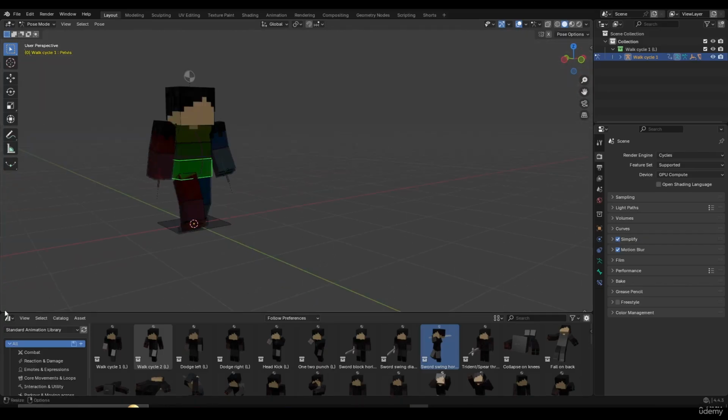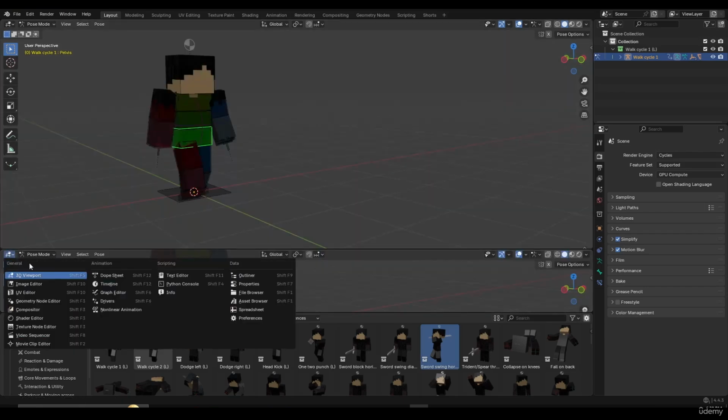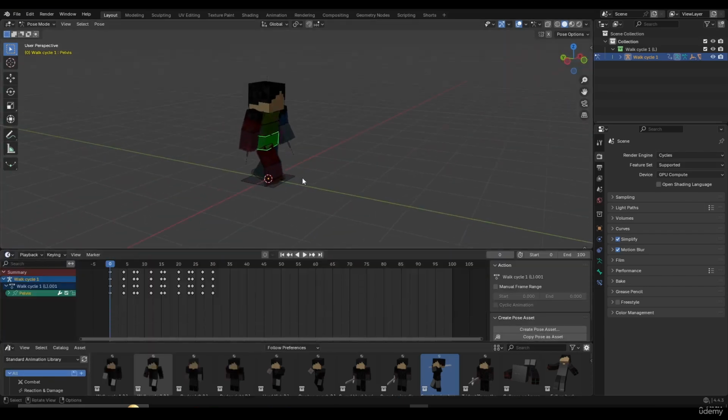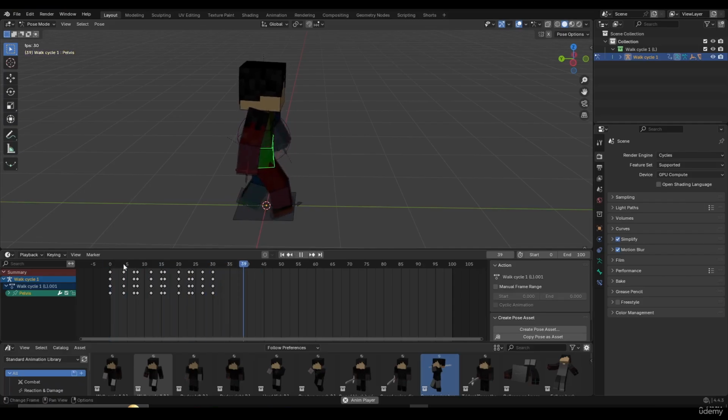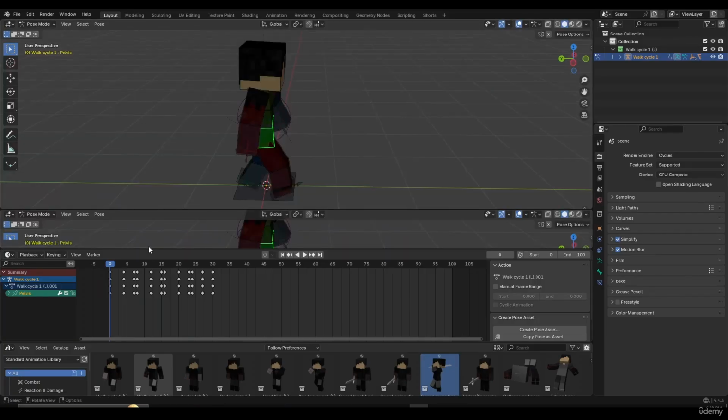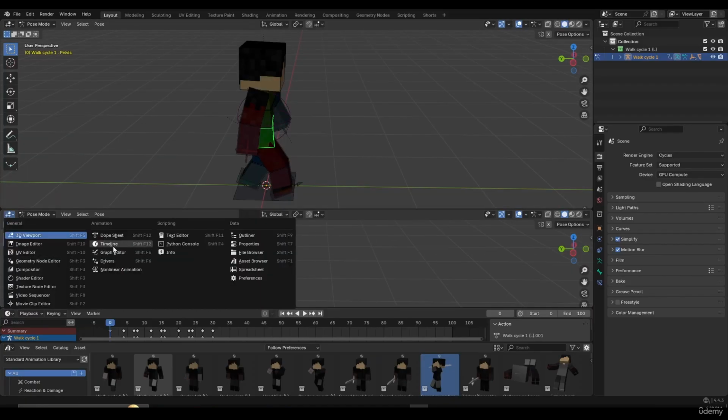So what I like to do is hover over this corner and then turn this into a timeline window, shrink down the asset library. I don't need it to be that high. So now I don't like the fact that the character only takes like 2 steps and then stops. So what I like to do is I'm going to create another window and then shrink down the timeline and then turn this into the non-linear animation or the NLA editor. And I'm going to teach you all about the NLA editor in the upcoming lectures.